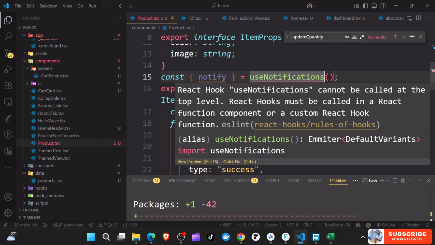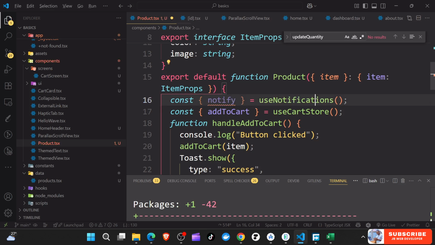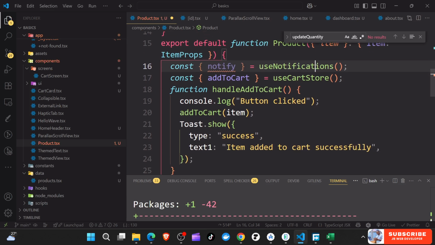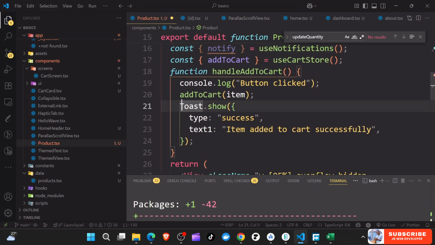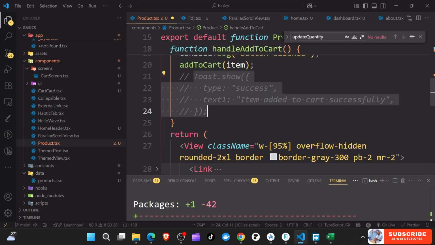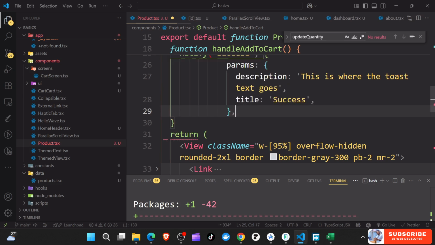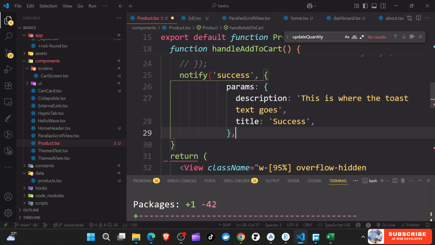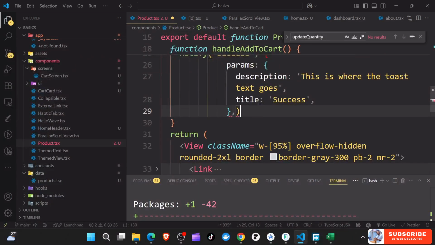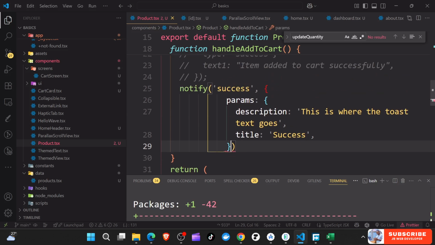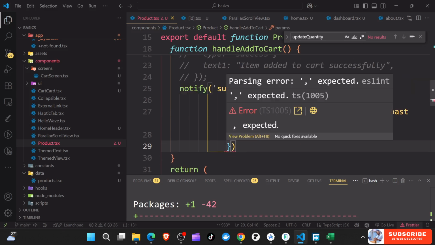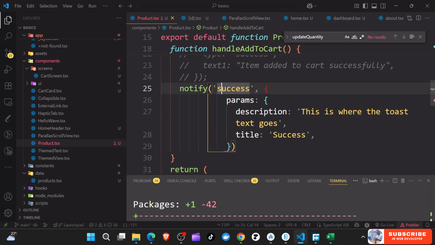Use cannot be called at the top level. It's a hook, so it must be inside here. So I'm going to comment this and let's use this. Okay. Success, then there is this object.